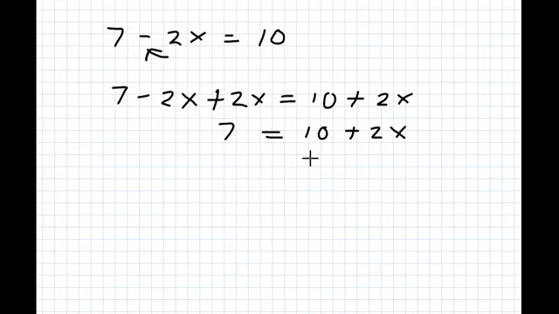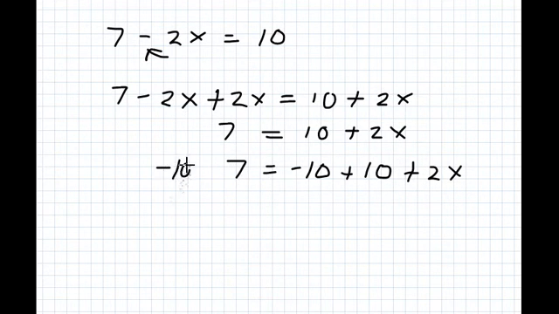because we need to get this 10 away. It seems like we hadn't really gone anywhere, but it's because of this minus sign. I'm going to go ahead and subtract 10 from both sides. So I'm going to kind of assume that you haven't done this before. And a minus 10. So as you can see now, we have a minus 10 and a plus 10, so that's 0. And so we're left with 2x. We have a negative 10 plus 7, and that's going to give us a negative 3.